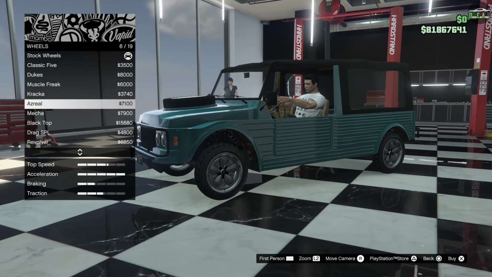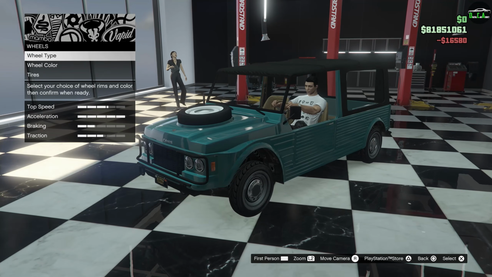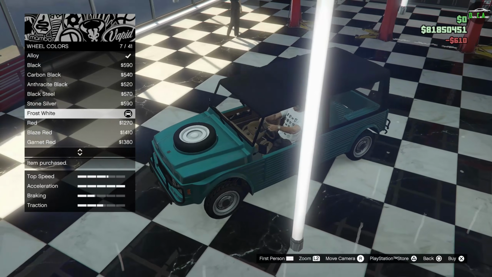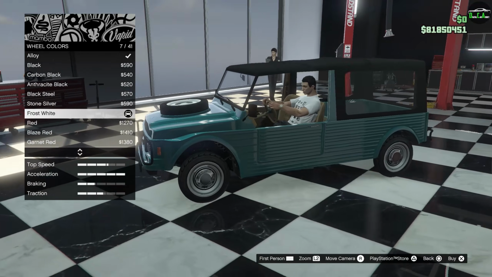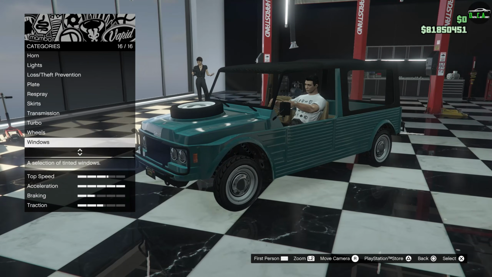We're gonna go to muscle, and I'm gonna put these right here on them, and then we're gonna paint them white to match our spare wheel. So boom, frost white, and I think it looks good. It's not bad. Sometimes the spare wheels on cars are different compared to the stock ones. So I think it looks pretty good with these, and I think it matches the look of it pretty well there.